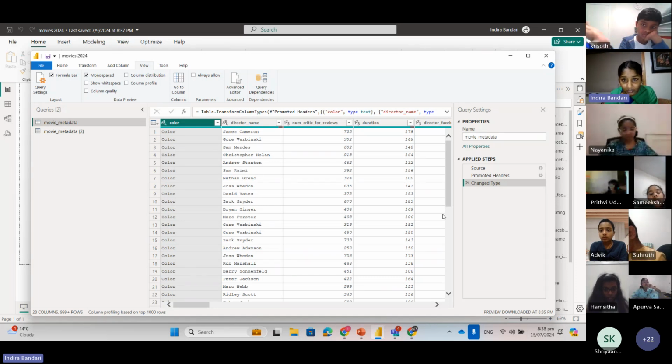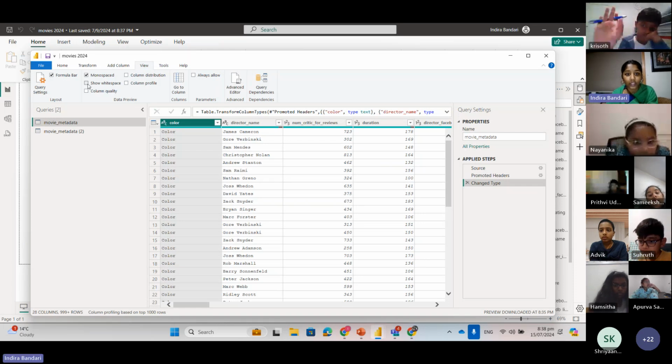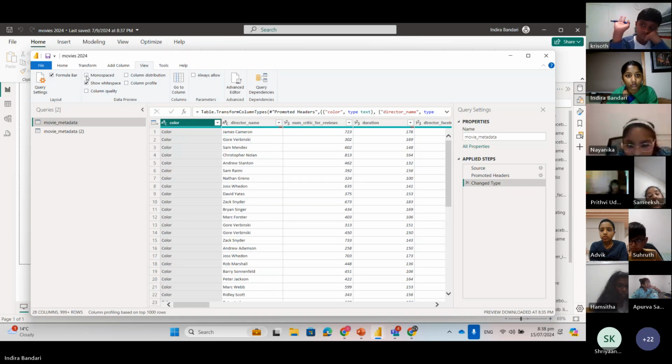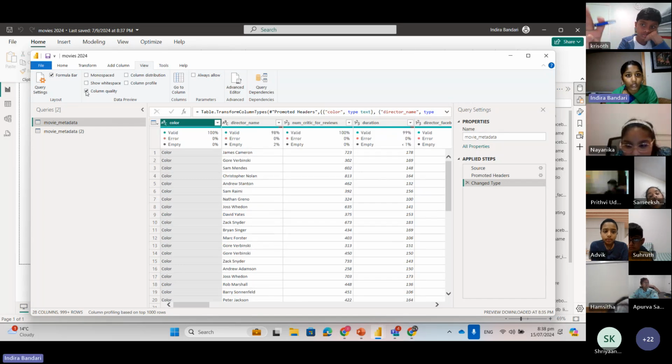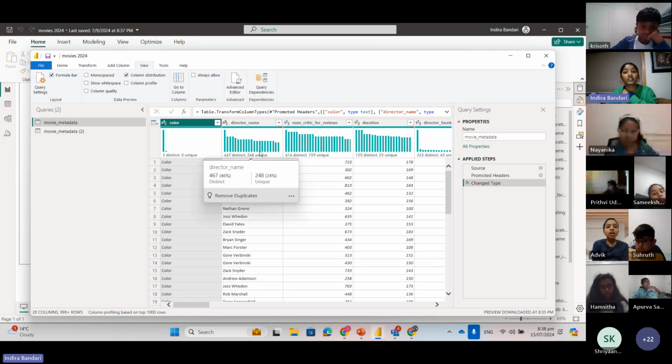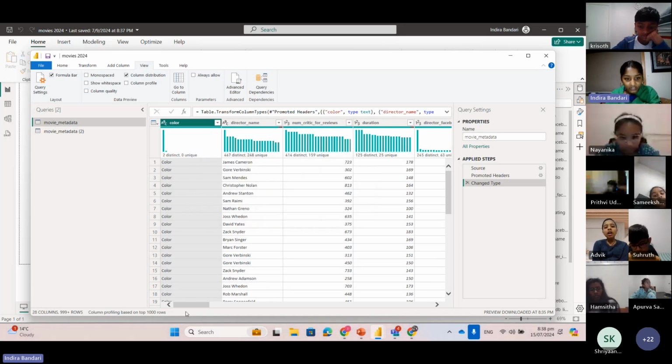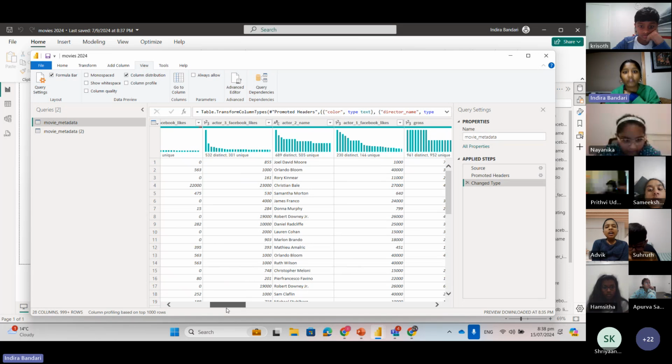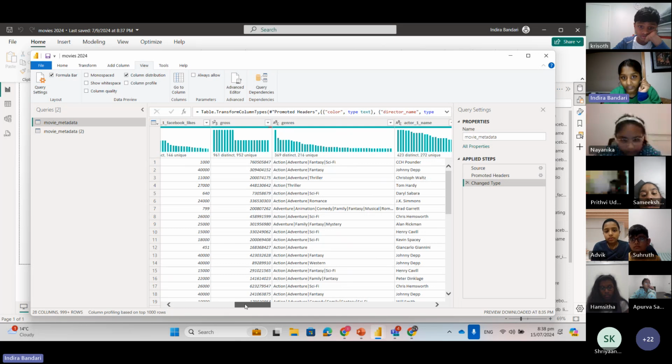So this is what monospace looks like, and then show white space. Then column quality, and column distribution. This is just a visual representation of it, like profiling the data.